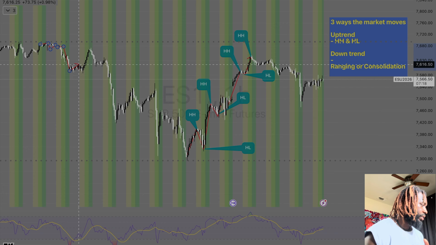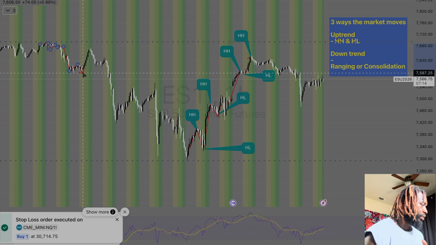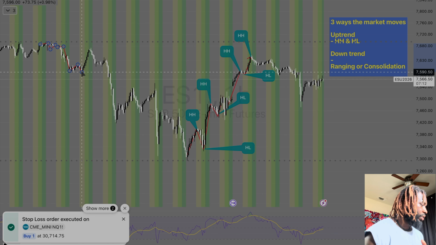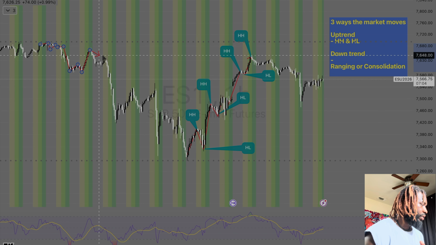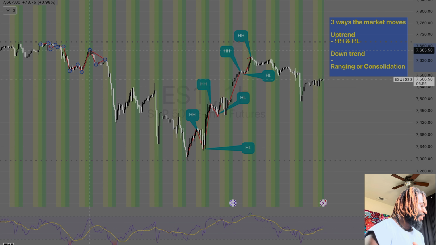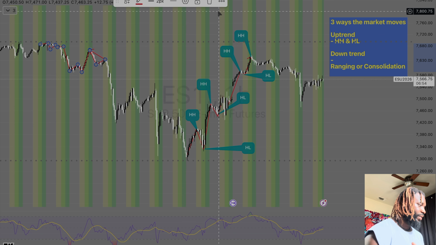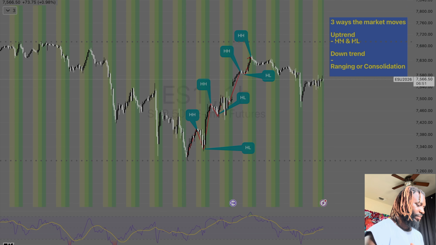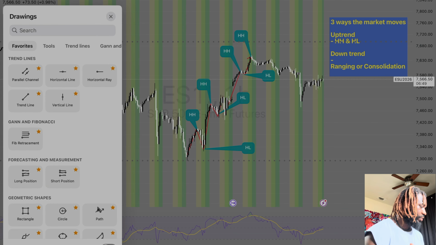We made this low, we made a higher low. We made almost a lower low. And then we went and made this high. This is a higher low because it's lower than that high. We came back and made a lower high. We came back. Sorry, this is too much. Let me just redo this. I'm just going to start from this high and break it down to you all.